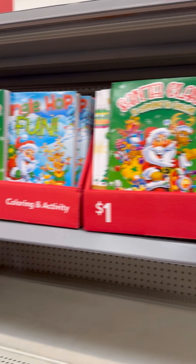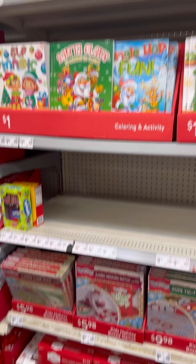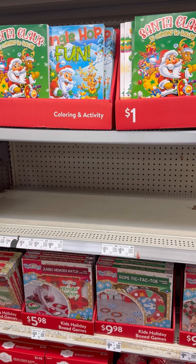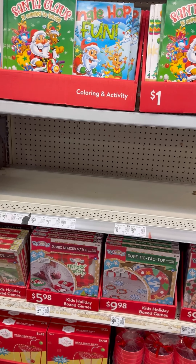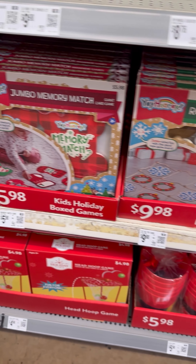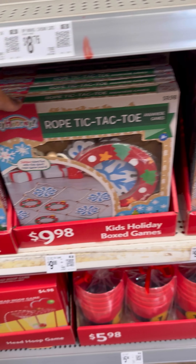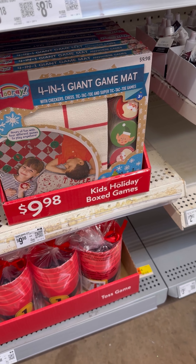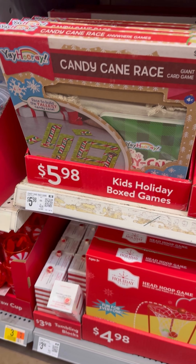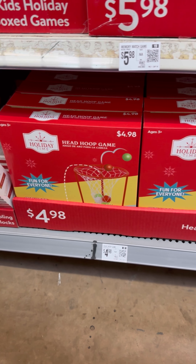Then they got coloring books for kids — all different coloring books, the coloring books are a dollar y'all. Already know when they go to after-Christmas and do the after-Christmas sale — 50% off, 70% off, 75% off, all of that. Then they got games: they got jumbo memory match, rope tic-tac-toe, four-in-one giant game mat, Candyland — nope, Candy Cane Race.